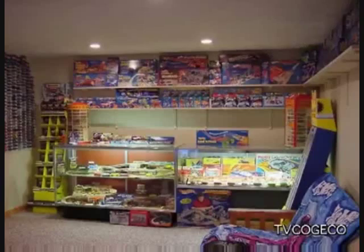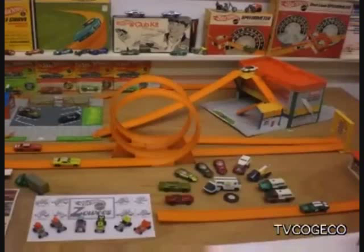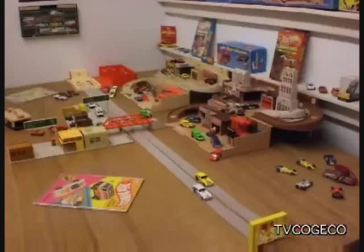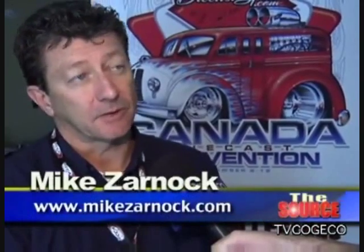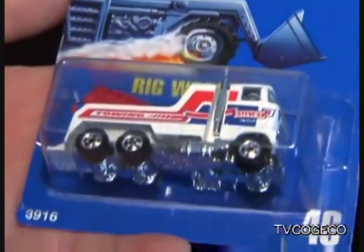Can you share the price tag of your die-cast collection? Half a million, maybe a million dollars. I do have pretty much the largest collection in the world — Guinness says I have the largest collection in the world. My mainstay is toy sets, play sets, track sets, and things like that. I have a museum in Utica, New York at the Children's Museum on the fourth floor — seven 12-foot rooms. A lot of people from all over the world come to see it. There are four cars I'm still missing; they're all high-dollar cars, so probably $10,000 to $15,000 would pick up those four numbers for me. I did actually pick up one number I needed today, which was really exciting.